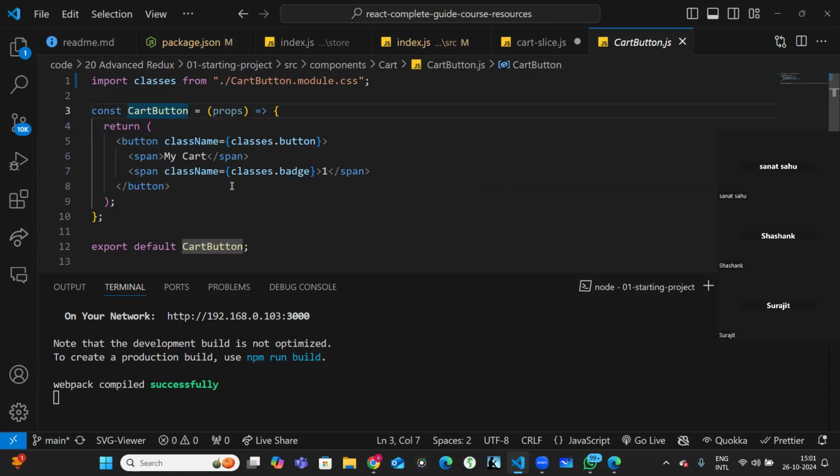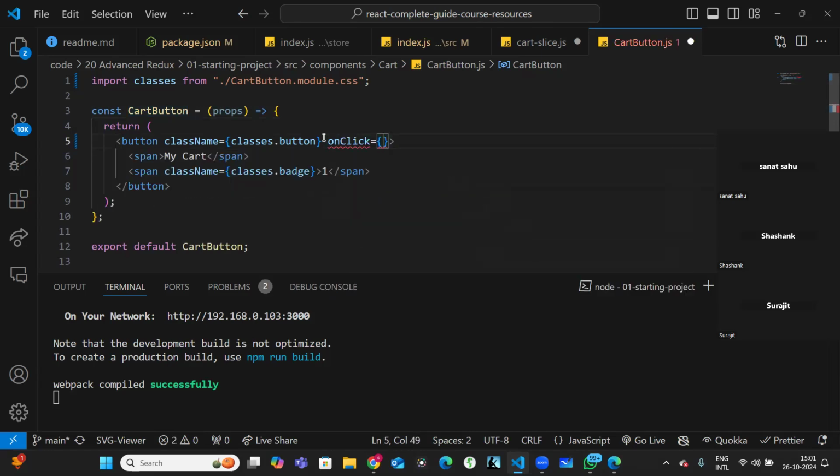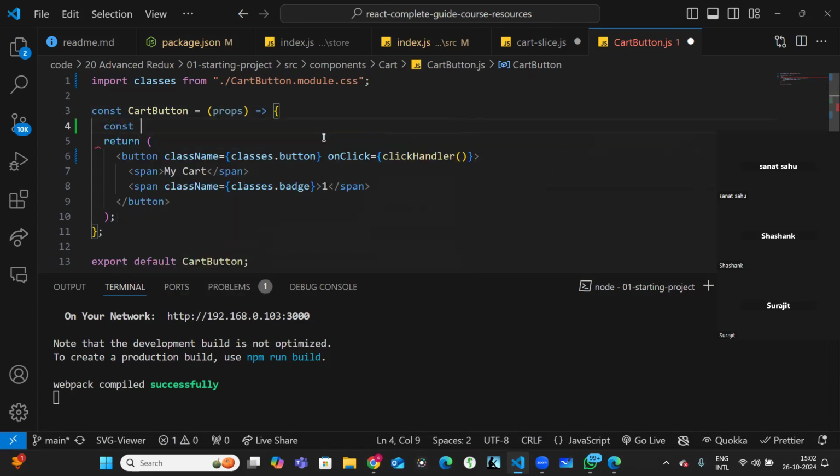Okay. Which means this is the my cart button. I have to create a handler on click. I have to create a click handler. So this click handler will be called, and this const clickHandler will be an arrow function.